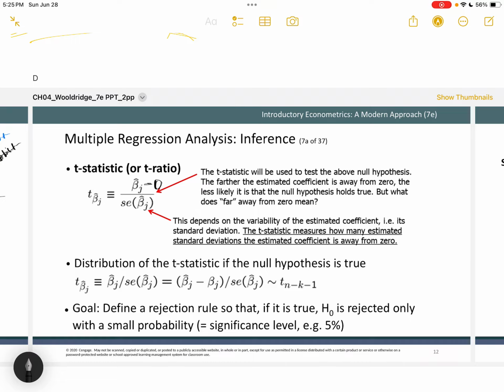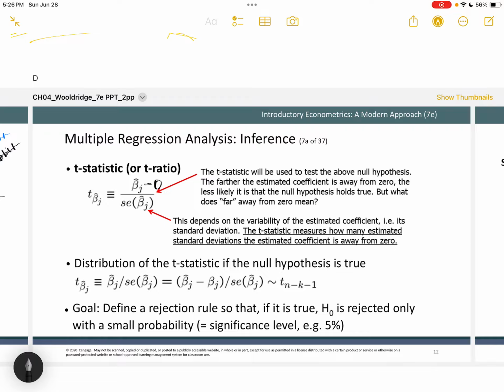It's the same thing here. When we take beta hat and we subtract 0, the value could be 2, 10, 40. Okay, but we want to do more with that value, and so we divide by the standard error of beta hat j to see where in the distribution this difference falls. Where in the t distribution this difference falls. So, okay, that's how we get our t ratio or t statistic for beta hat j.